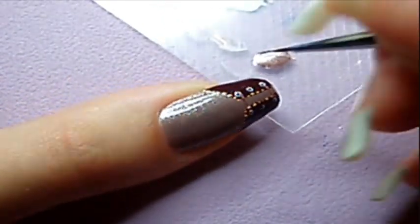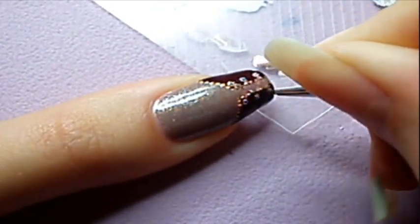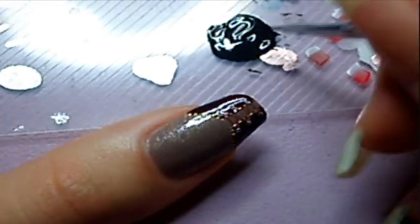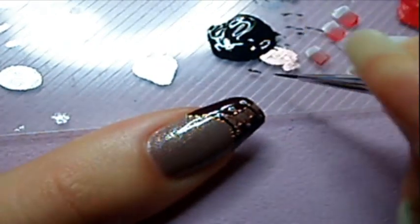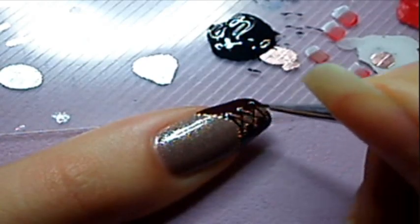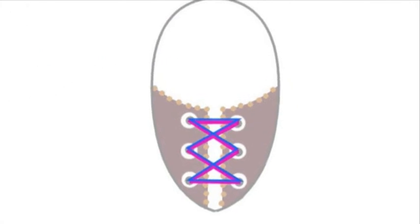I have chosen to make a corset with closed laces, without knots or untied laces. Make cross shapes — start with light beige and then use black polish to make the double laces. The black polish should go over the golden polish to make a shadow effect, as you can see in this illustration.